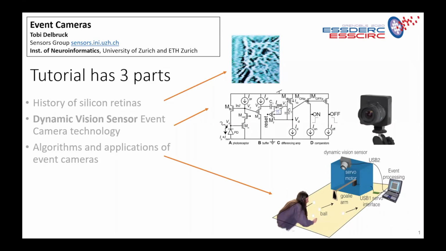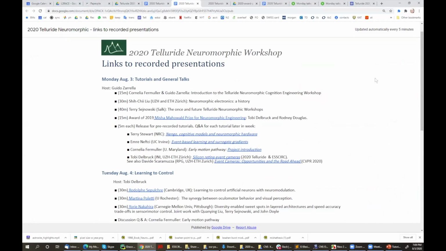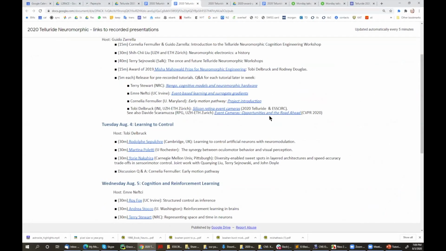I still remember going to the hardware store and buying the paint sticks and the plastic crate to build the goal. It was a wonderful time to build this simple thing because it was so easy to build. The last thing I wanted to say is that on the webpage of the workshop, I've also posted another very nice tutorial, from Davide Scaramuzza, presented at CVPR in 2020. It's about event cameras, opportunities, and the route ahead. It's much more directed towards computer vision people. So if you are more interested in computer vision, not so much in the device technology, you should have a look at that, because Davide has done a good job of collecting together recent developments. So that's it from my side.